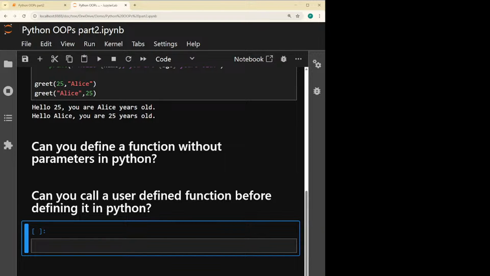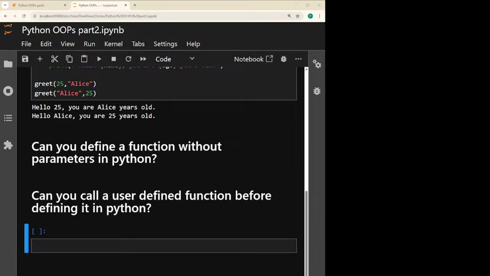First of all, if you have not defined a function, you cannot call it. So the answer is no. Those who have said yes, it is wrong. First you have to define a function, then only you can call it. So the definition part is necessary for a function. Once a function is defined, you can call it anywhere in your program.